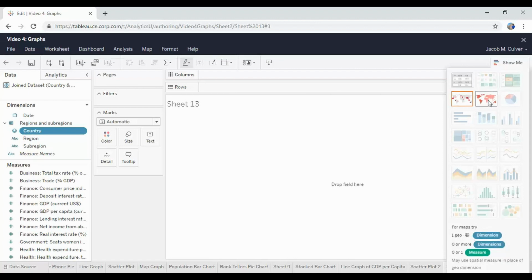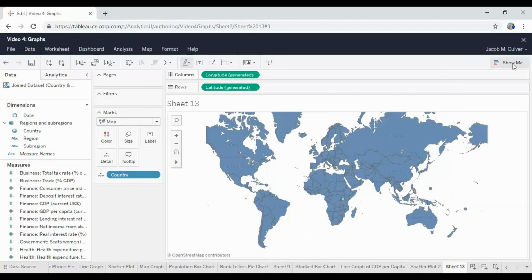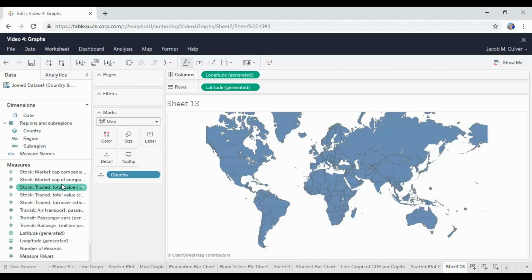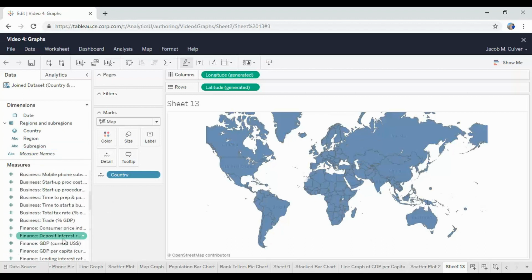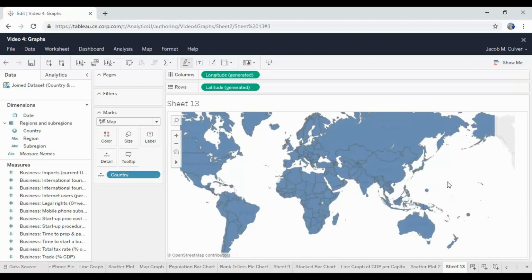I'm going to have you select the map, and a map of the world is brought up. Again, noting what Tableau did, it added latitude and longitude to my columns and rows, so we could have done that by ourselves. The latitude and longitude are down here at the bottom, but this is actually one where it's really quite simple to let Tableau just take it over. And each country is added as a detail to my map, so each country is just in blue. If I mess up the graph, I can always select zoom home, and it will bring me back to the original visualization.